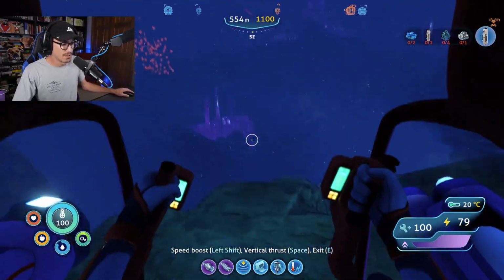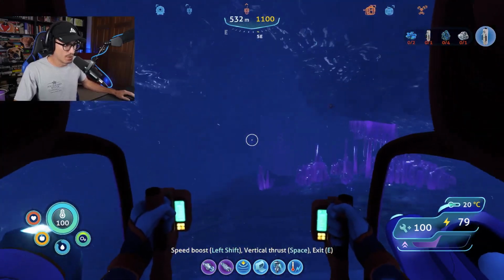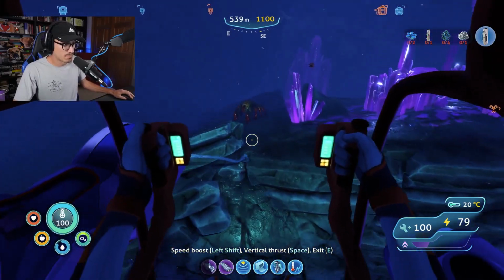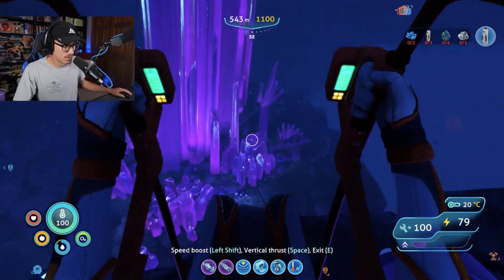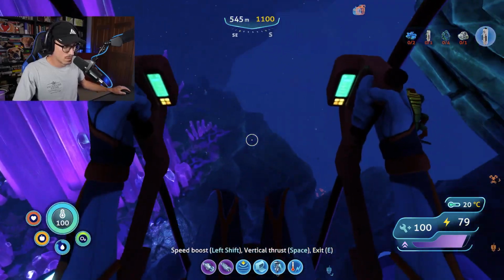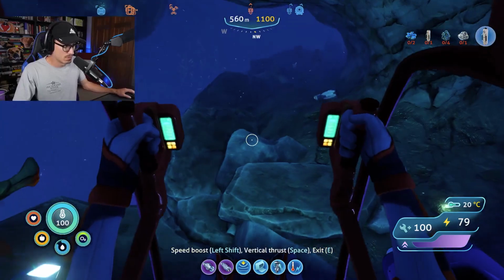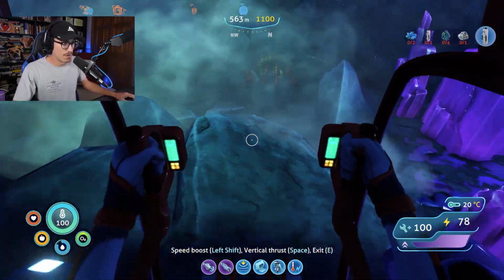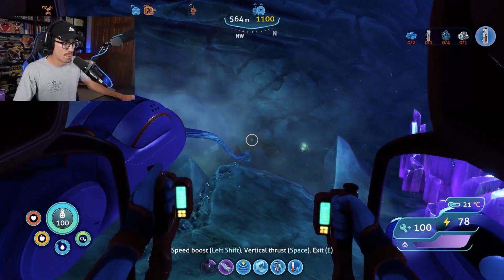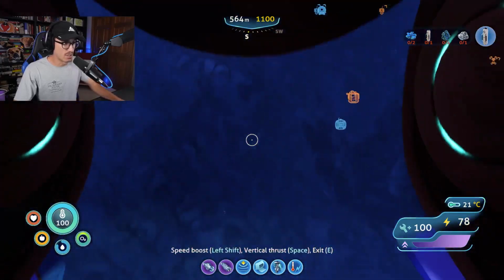Oh, hi, friend. You know what? On that note, we're just gonna go straight at you. We're going over here. I don't know what this is. Holy shit, it's deep though. Torpedo arm. You wanna fight me? Check this out. Oh, apparently they're so strong that I just latched myself to it.